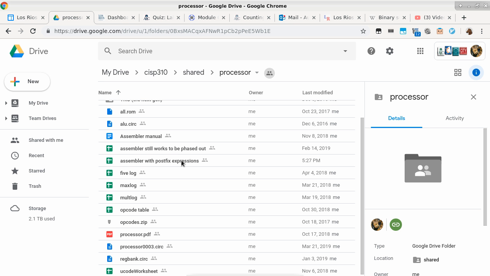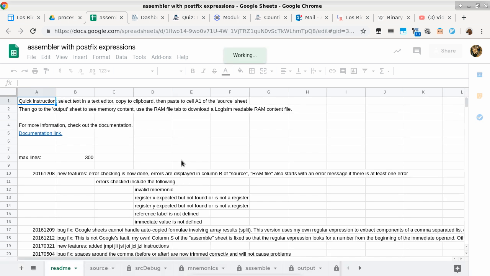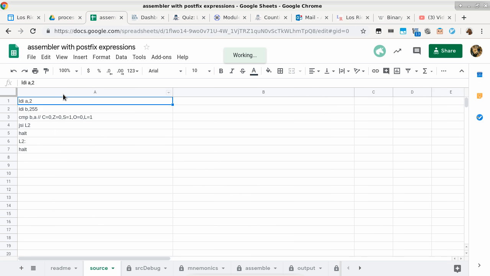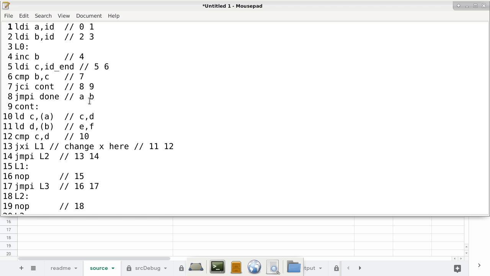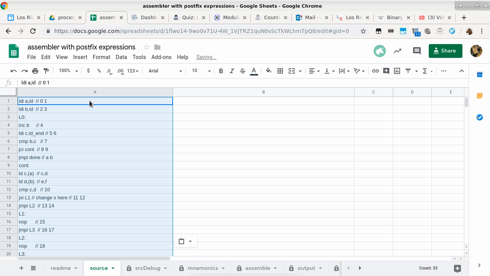So I'm going to use the one with postfix expressions, but at this point of this class, either one will work just fine. So we go to the source tab, and remember, do not double click it. If you double click it, just escape, because if you double click it and you insert or paste over, it's going to paste everything over the same line, which is not what we want. I think I forgot to do Control C with this screen. Now we can do Control V over here.